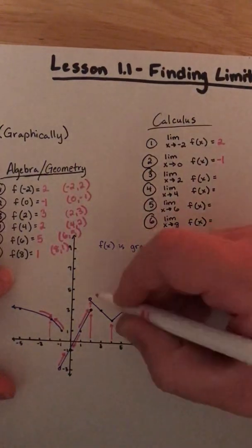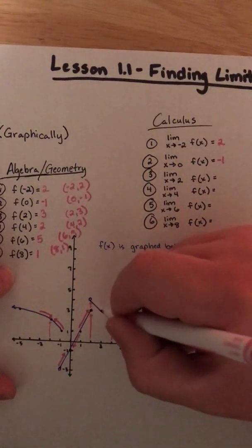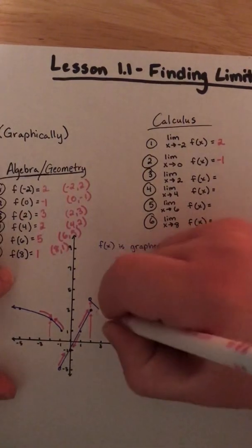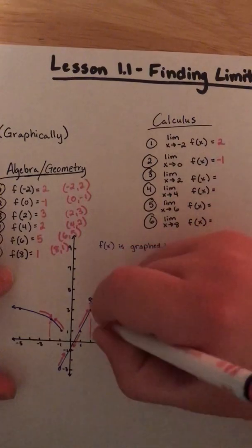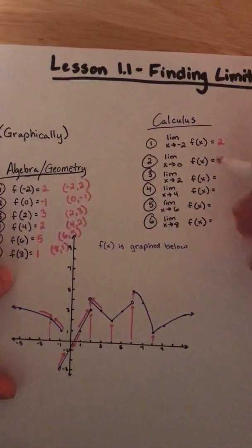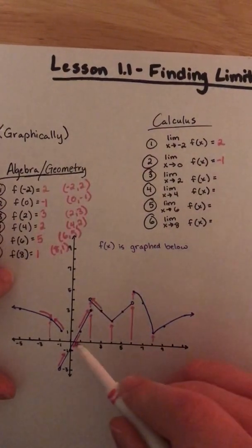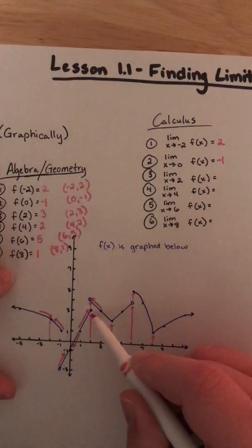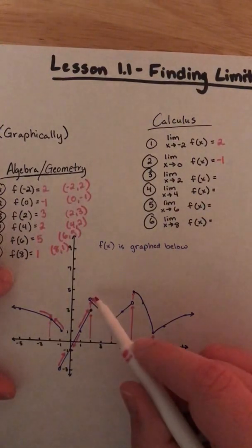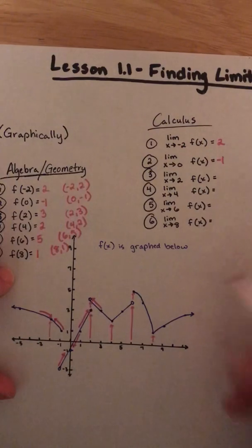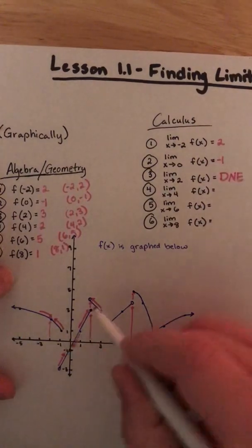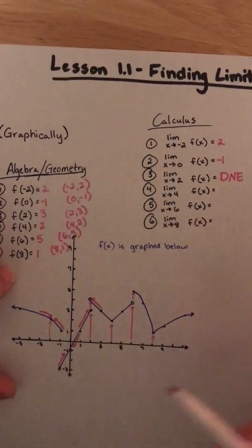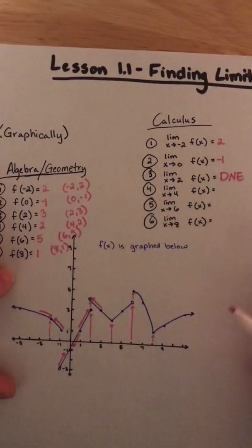If I look at it from the right side, I have to use the other section of the graph. So it's increasing over here, and it's heading toward this open dot, which happens to be at 4. But here's the thing. The left side approaches 3, the right side approaches 4. Doesn't quite make sense. And so this will be one of those situations, as I mentioned in an earlier video, that does not exist. The two limits, the left side and the right side, don't match up.